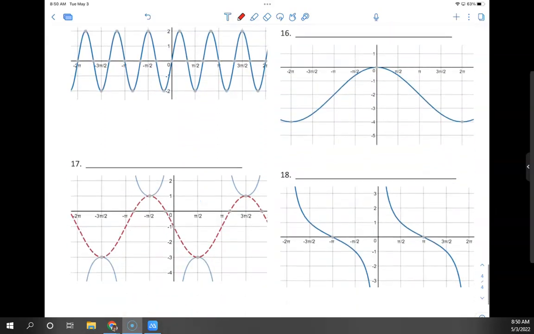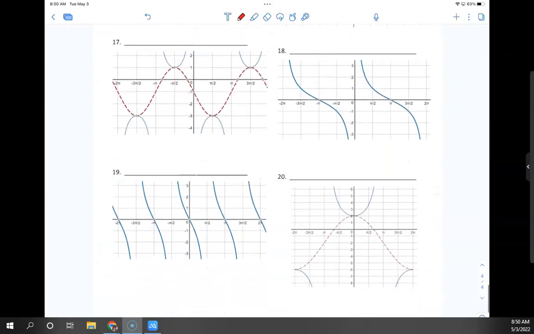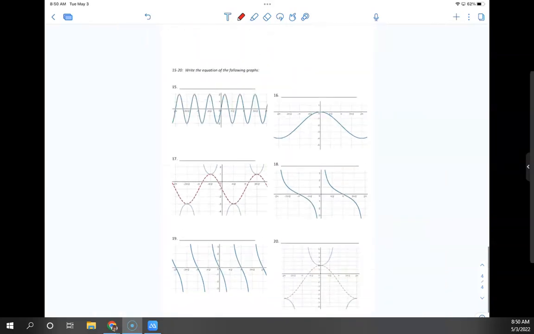And the last thing, we're going to write some equations. Ooh, there's 6. What's your bet? There's like 1 of each. Okay. Take a look at this, guys. Which of these, let's do them like this. Which number do you think is the graph of sine?